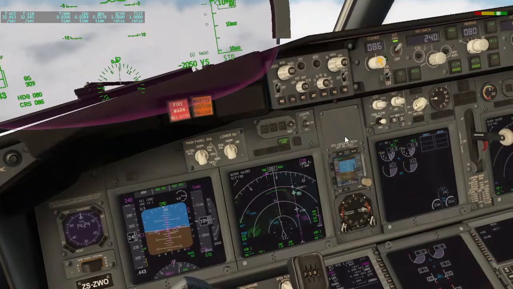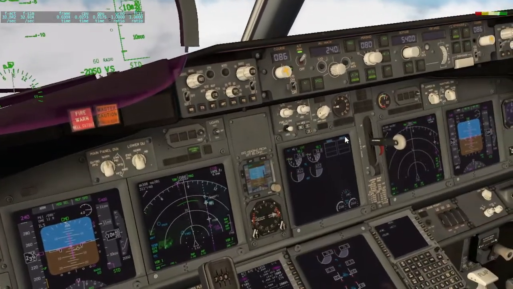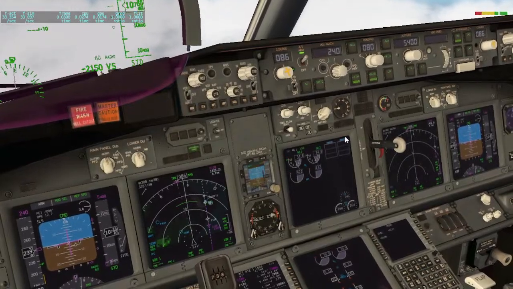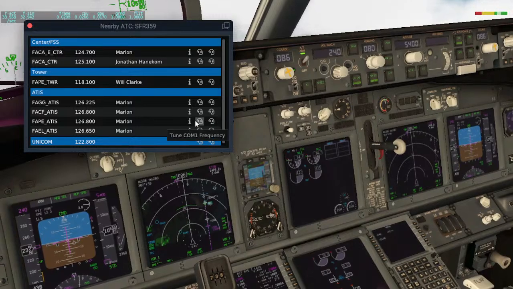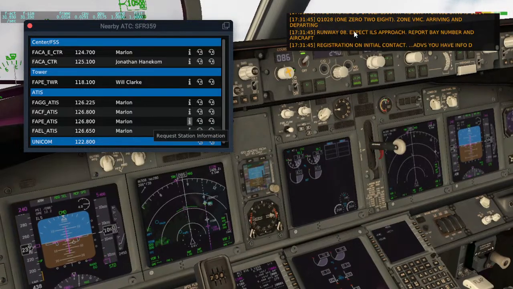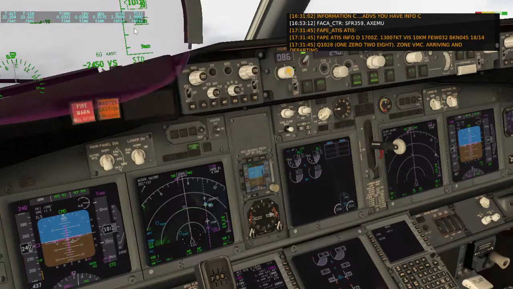Okay, what did he say the QNH was? Let's just check on the ATIS. QNH 1028.